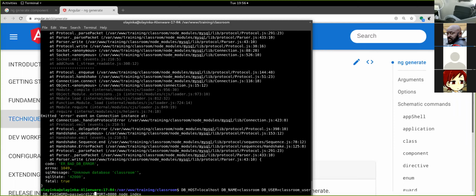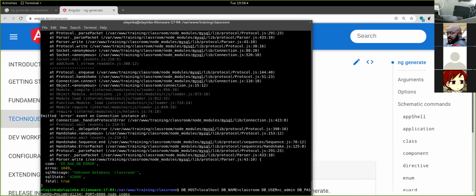And I'll fix my password here, and then my DB user is cadmin, which is different from everybody else as well, cadmin.